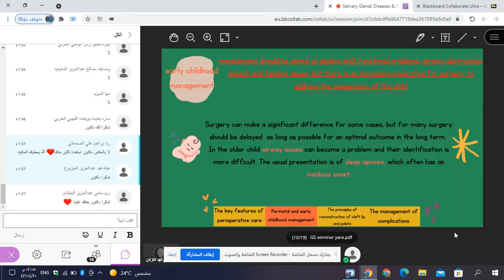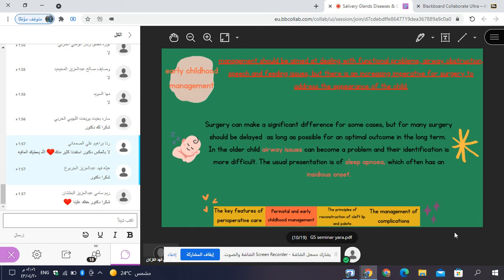And then in early childhood, the baby is now growing, they start developing a personality of their own, they start interacting with other people outside of their family circle. So sometimes they might have psychological distress because of their appearance. While surgery is still advised to be delayed as long as possible, we can still do it in some cases.